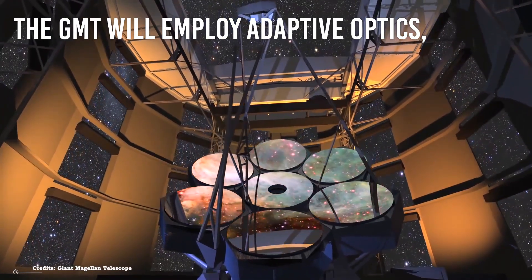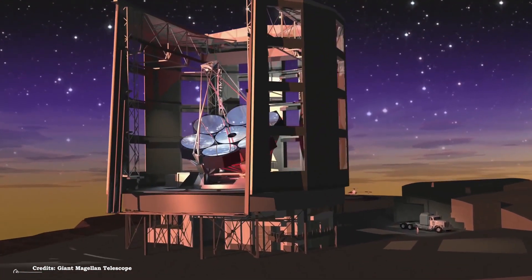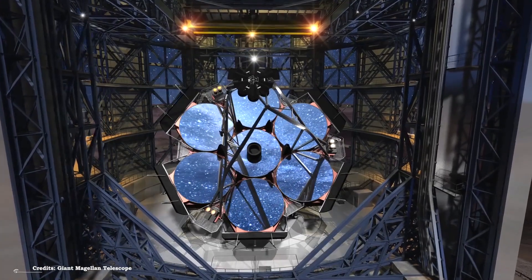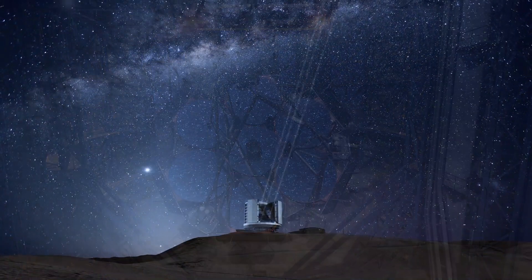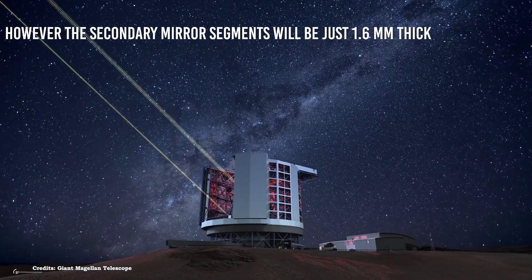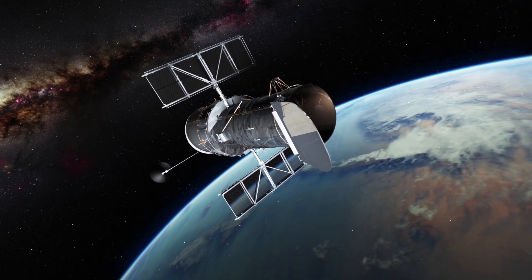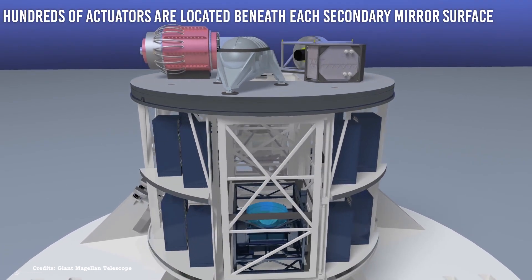The GMT will employ adaptive optics, which is the second big development in telescope technology. Adaptive optics is one of the most complicated engineering features used in this telescope. The secondary mirrors of the telescope are bendable, and the adaptive secondary mirror is specifically designed to keep the telescope in focus. This 3.25-meter diameter mirror will likewise feature seven circular segment measurements, similar to the primary mirror segments. However, the secondary mirror segments will be just 1.6 mm thick. Even in the high Atacama Desert, air interference may degrade the accuracy of astronomical observations greatly. Adaptive optics technologies enable telescopes like the GMT to attain extraordinary precision, equivalent to a space telescope.